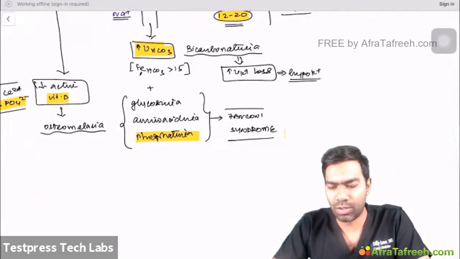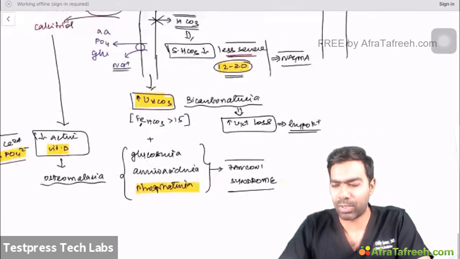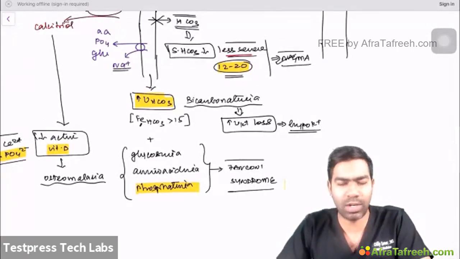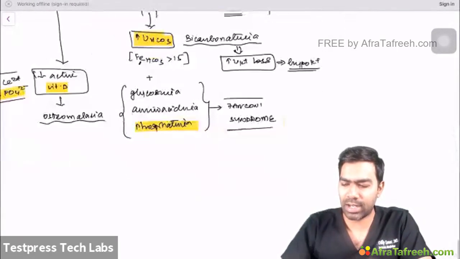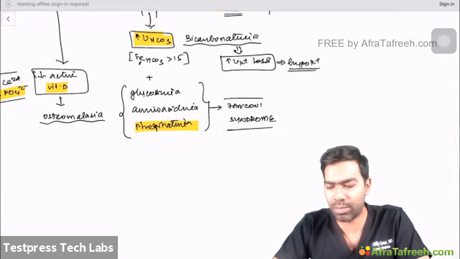Fine. So that's all. Now we have explained everything: bicarbonaturia, what Fanconi is, why you get osteomalacia, why you get hypokalemia, and why you develop normal anion gap metabolic acidosis. All these things can be easily explained in a proximal RTA. In therapy, I'll tell you one more point, that time it becomes really important.